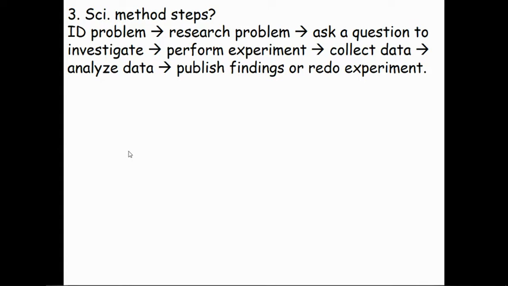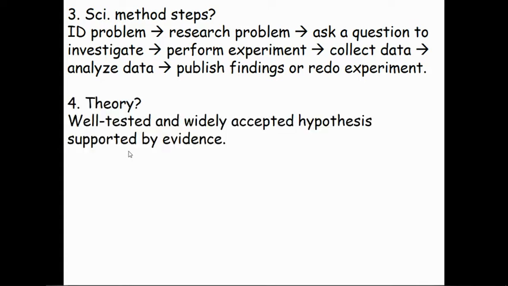Performing the experiment, during which we will be collecting data. Take a look at the data. If the data supports your hypothesis, then you can publish your findings. If the data does not, typically what is done is you redo the experiment at least a couple times to make sure you didn't make any mistakes. And if it still comes out where your data is not supporting your hypothesis, then you would modify the experiment and redo it. You, of course, do not change your hypothesis to fit the data. That would be cheating.